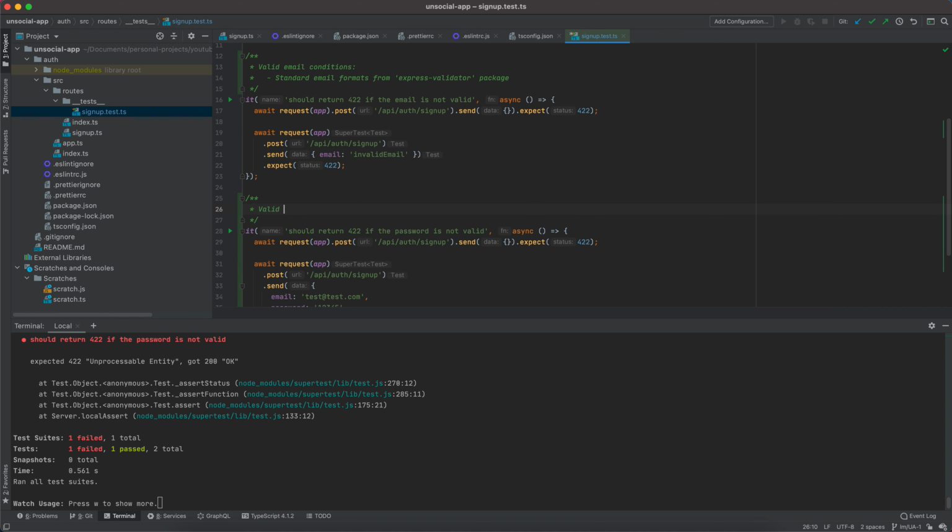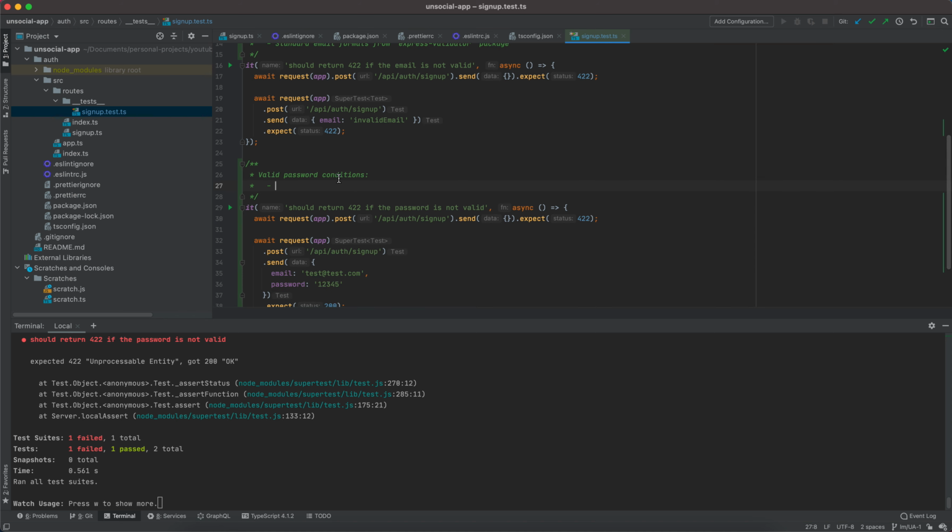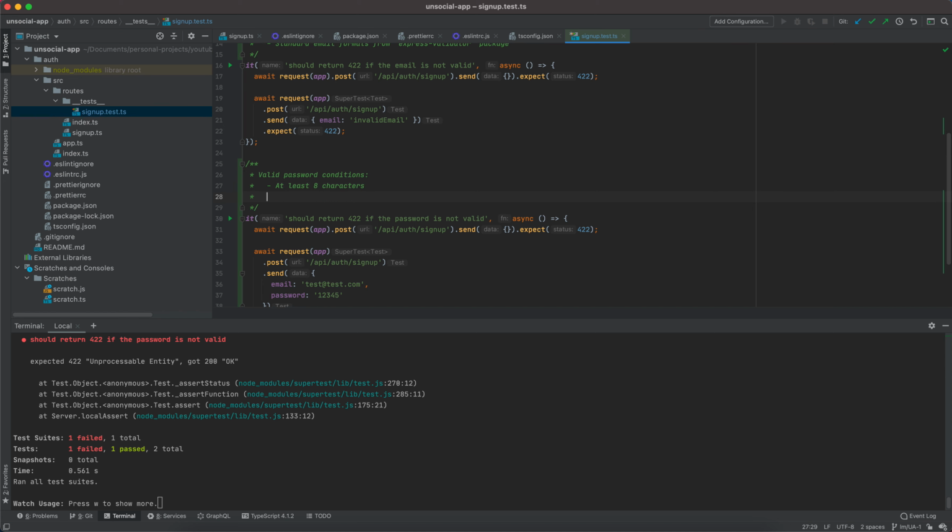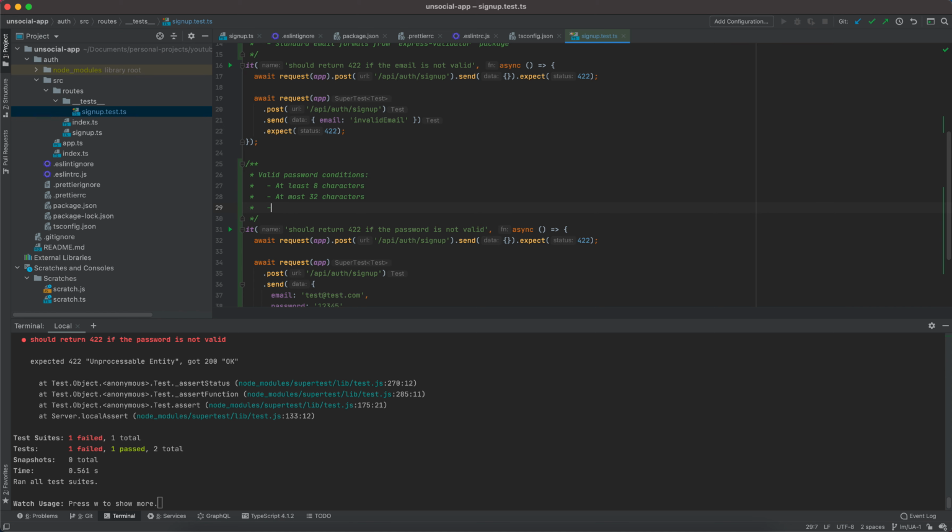So valid password conditions. Let's think about a couple of conditions that we want. So at least 8 characters, at most 32 characters. Let's give the user a lot of room here.